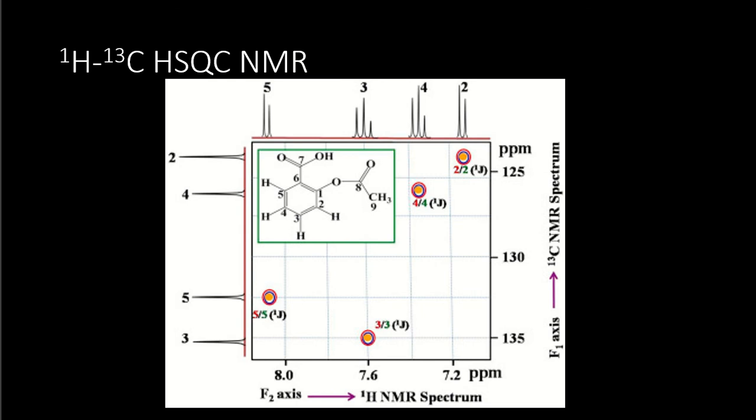And taking that information a step further, where DEPT NMR can help elucidate the types of carbon environments and specifically the number of protons attached to those carbon environments, it's also possible to perform coherence spectroscopy, or in this case, HSQC, which is heteronuclear single quantum correlation, or coherence nuclear magnetic resonance. It's a way of correlating information on 2 different NMR spectra. In this case, proton H1 C13 HSQC. One of our axes is the proton NMR, and the other is a portion of our carbon NMR, specifically the carbon environments that had protons attached.